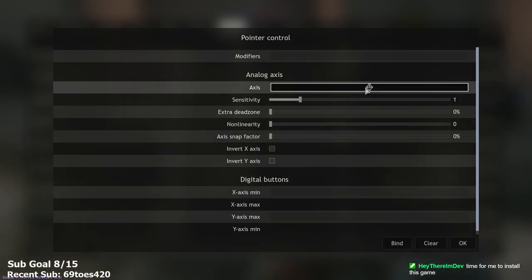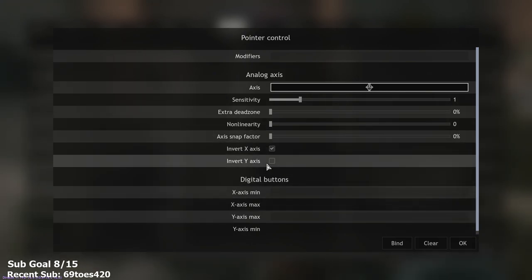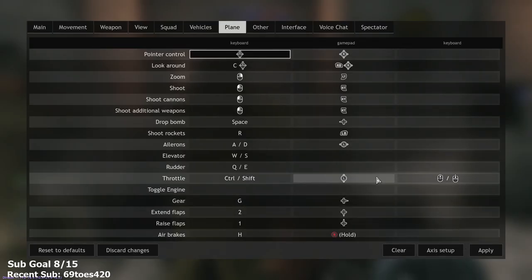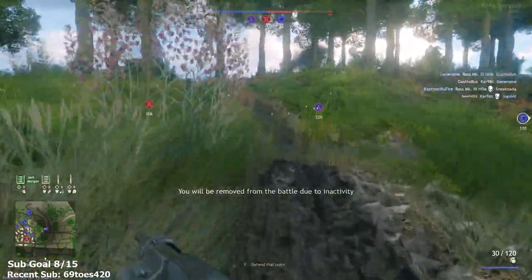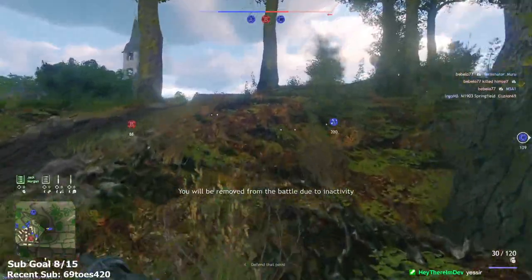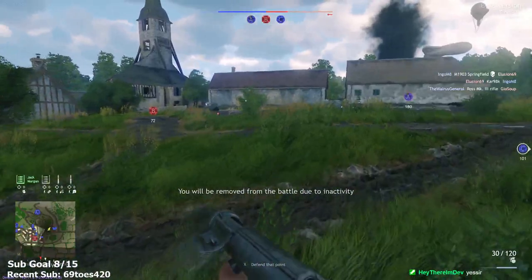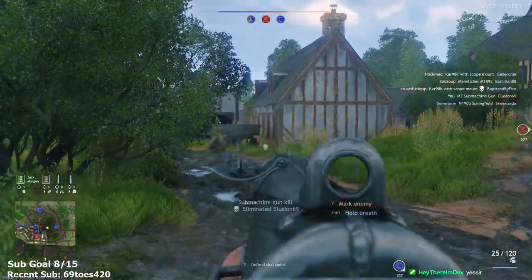Maybe you can do it like this. Invert X. X is left and right, and Y is up and down, right? Taking control point alpha. Let's try that. I didn't know that you could do that. Time to reinstall it. Yeah. Let's see. So if pulling back goes up. Yeah, I'm curious.